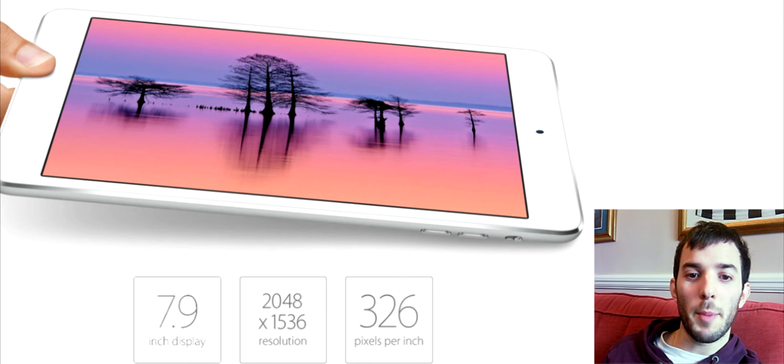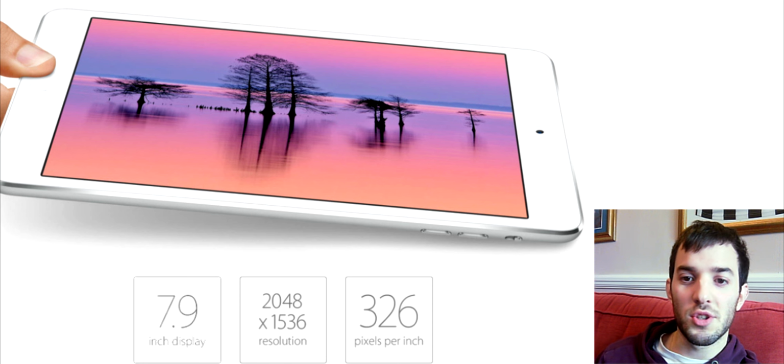So here it is, the Apple iPad Mini with a Retina display. Now, I used the original iPad Mini, and while it's a really nice tablet, you could definitely tell that the screen resolution was a little bit low. Sometimes you'd zoom into websites and you could see that it wasn't quite as clear as other tablets. Sometimes you could even see the pixels, and generally sometimes it just wasn't a nice experience. So Apple have gone ahead and fixed that.